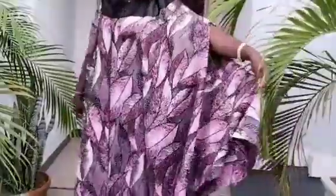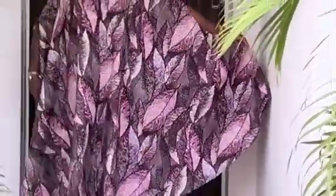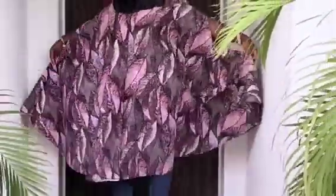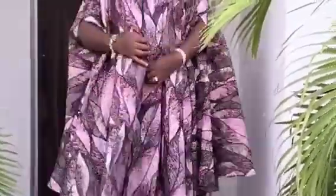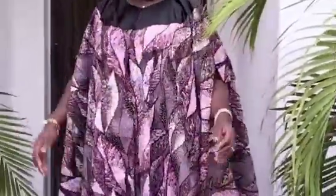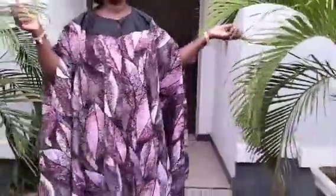In this class, I'll be teaching you how to make this circle beautiful gown. As you can see right there, this circle flared gown has a facing and a keyhole. You can see the center front is open, and we have a little keyhole on the neckline with the buttons as well.